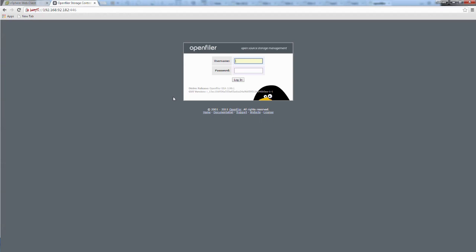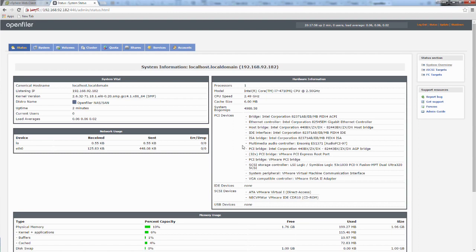By default, the default username is openfiler. Okay, and the default password is password. So openfiler and password, all lowercase. And then once you log in for the first time, we should be at the status tab here.